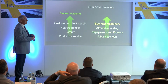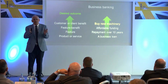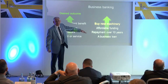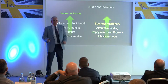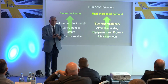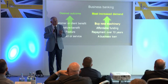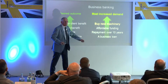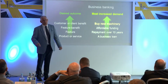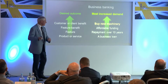If we go up next level, let's take a manufacturing company that is currently swamped with orders, it's struggling to keep up with demand, and they want to buy new machinery. Does that sound like a good customer to loan money to? If you then say, why do they want to buy new machinery? It's because the owners of the business want to meet that increased demand to build their business. When we go out in the marketplace to cold call and prospect and send out emails, we don't communicate down here because it just doesn't get you anywhere. No, that's wrong. It does get you somewhere because there are a few people out there desperately needing you, and they will respond. But also the bad customers tend to respond, so you get the wrong sort of reaction.